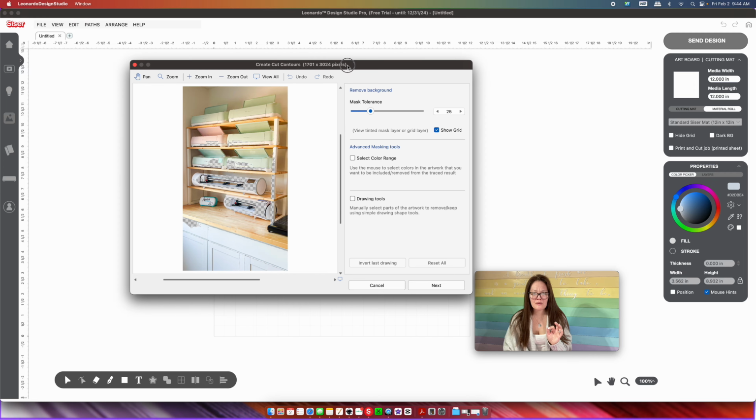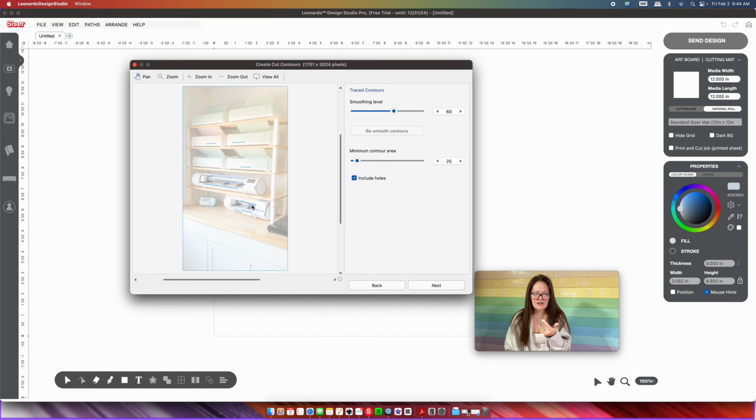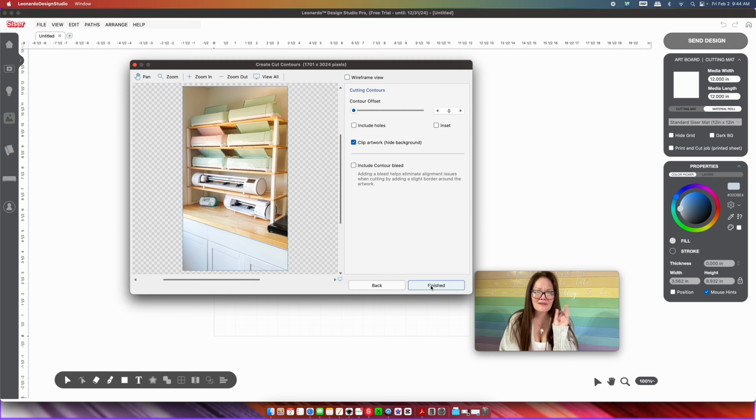Now I want to do zero photo editing. I don't want to remove the background of anything, and you can see that checkered mark here. I want to keep my photo looking exactly the way that I want. So what I'm going to do is I'm going to take this little dial thing and I'm going to make it all the way to the left at 0. Then what I'm going to do is press Next. And you're going to see that there is like some holes in here. I don't want to include the holes, so I'm going to just check that. So the only thing that technically what the Siser will want to cut out is just the rectangle box, the outside of my picture. Then I want to press Next again. This is what the final print and cut will look like. So then you just want to press Finish.